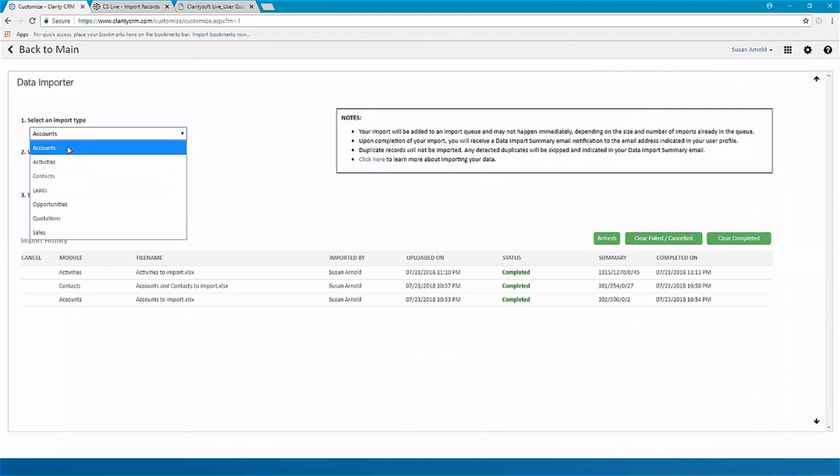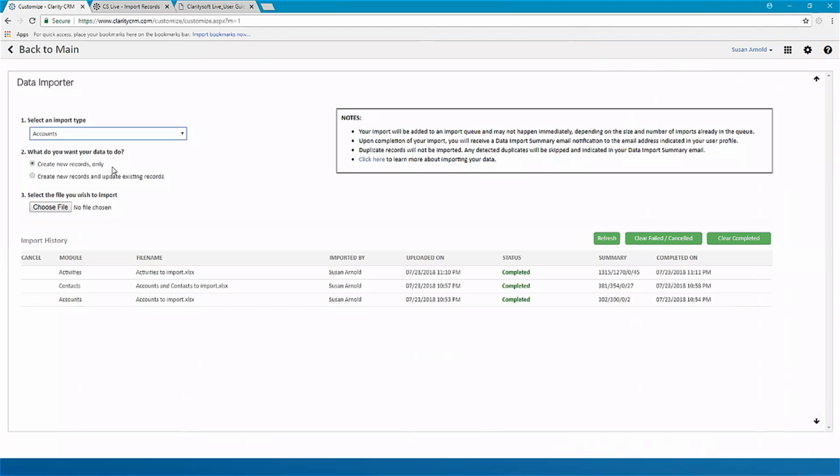So if you're doing accounts and contacts, you must put the accounts in first, the contacts in second. And as I said before, your accounts and your contacts can be in the same spreadsheet. You just import the fields differently. So I'm going to import my accounts. You're going to create new records to start with. That means it'll just put in brand new records. It would skip any records already in the database that are duplicates, meaning they're spelled the same way. It would skip them and not create a second one.